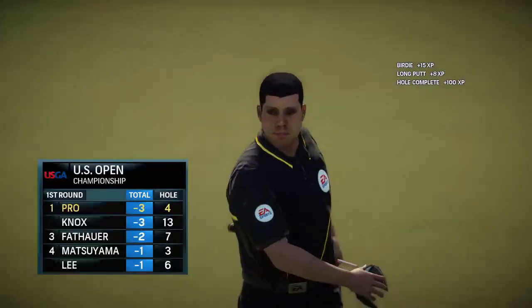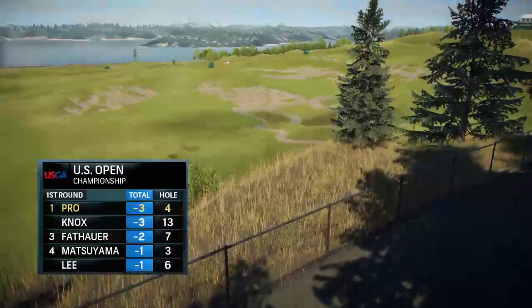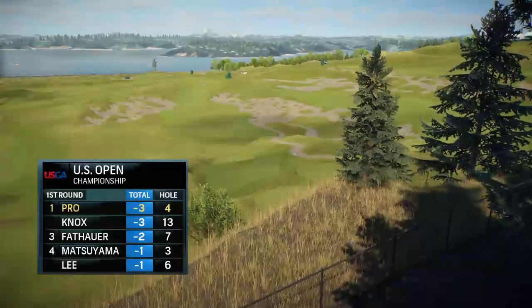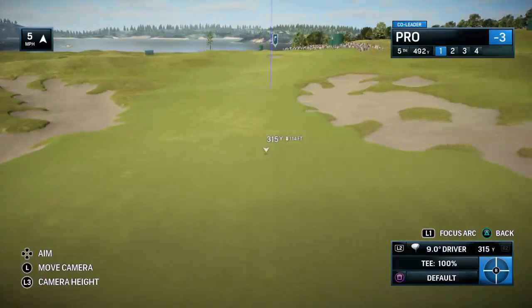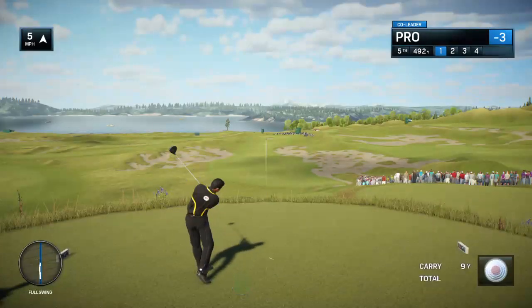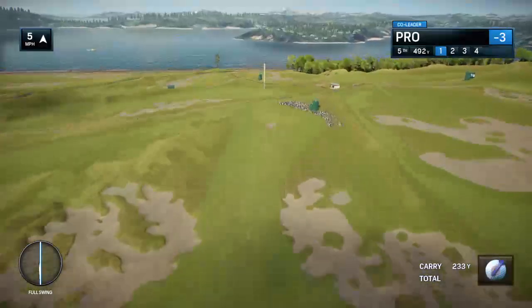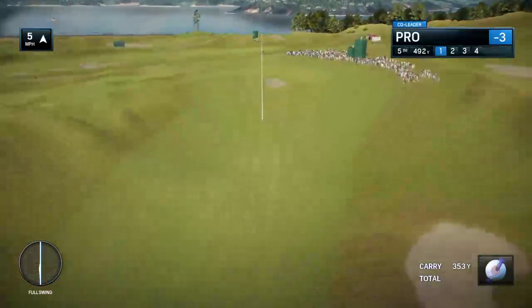Once considered the best PGA teaching pro in the country, our featured golfer makes birdie and now sits comfortably inside the cut line. Fifth hole here at the U.S. Open. Frank, why do they call it free fall? I guess because you can make a mess here. You just keep going down. Bunkers left and right. There's acres of sand on the left and right. And just one little measly bunker, but it's smack bang in the front of the screen. And a huge elevation change from tee to fairway.